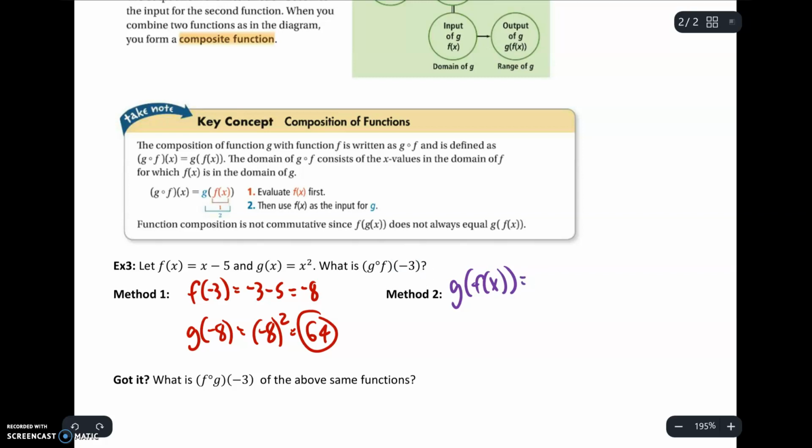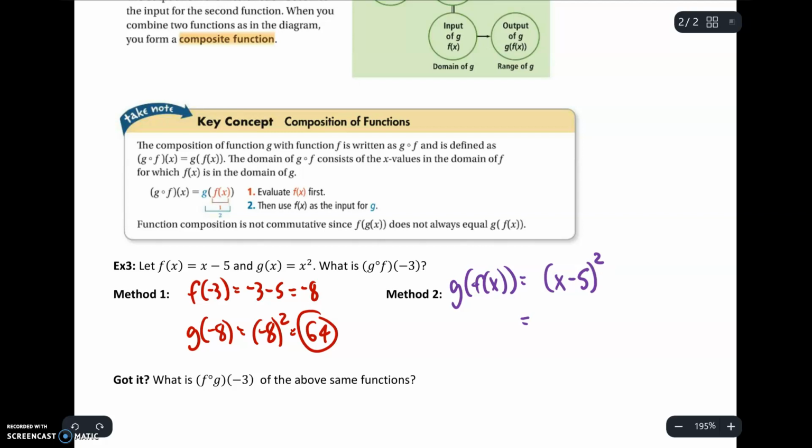So if I figure out g of f of x, again, that's taking this function and substituting it directly into g. That means if f of x is x minus 5, and then g of x, I take that value for x and I square it. That's like just saying if I want to find the f function as an input, I can plug in x minus 5 where I see the x in that original function. G just means that I'm going to square that afterwards.